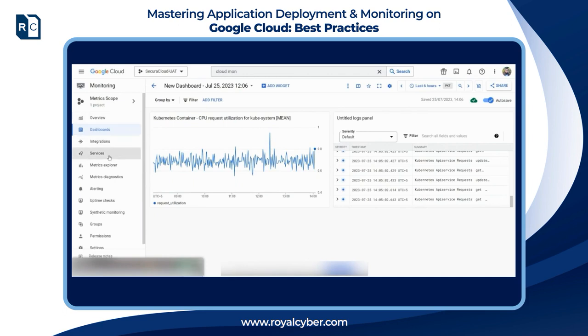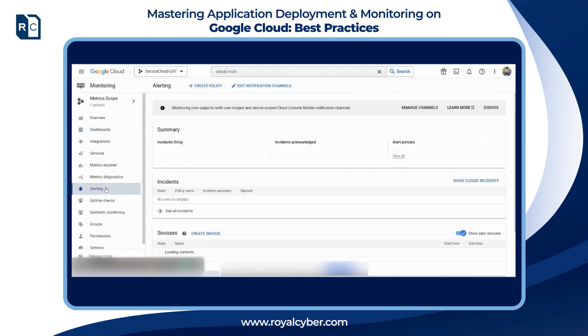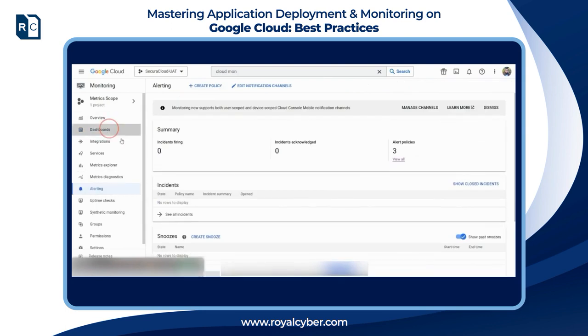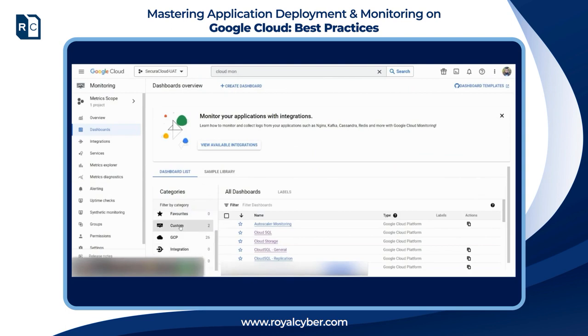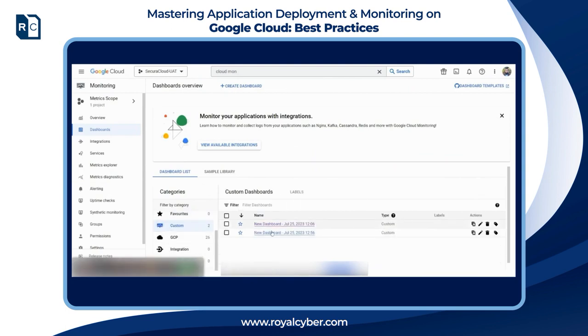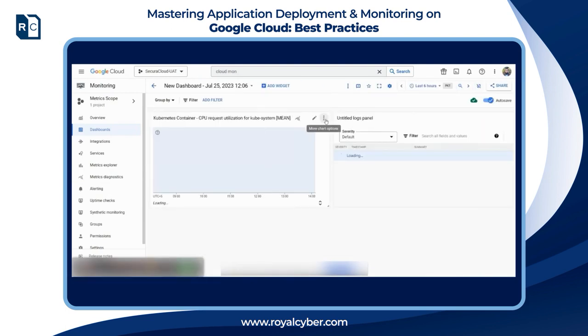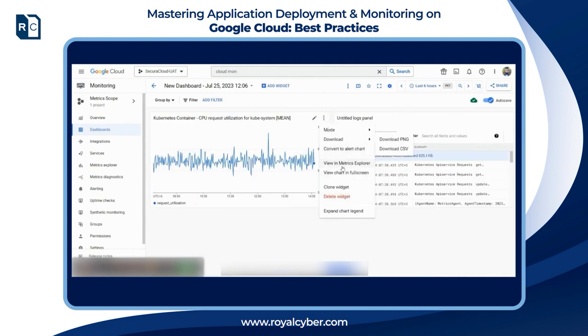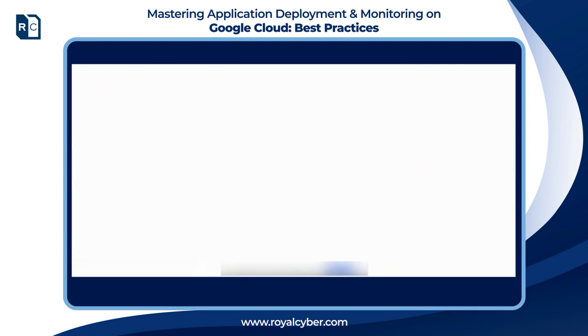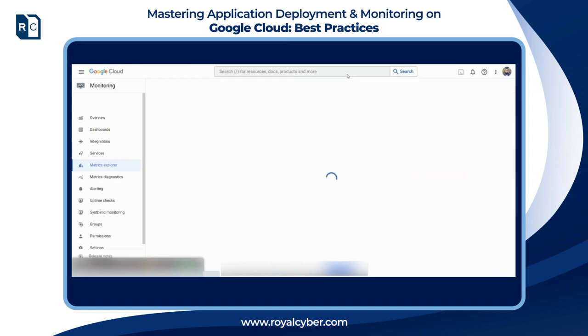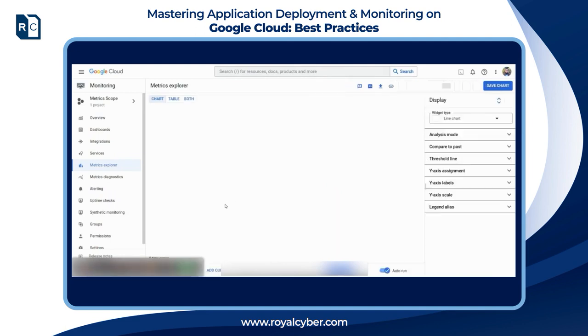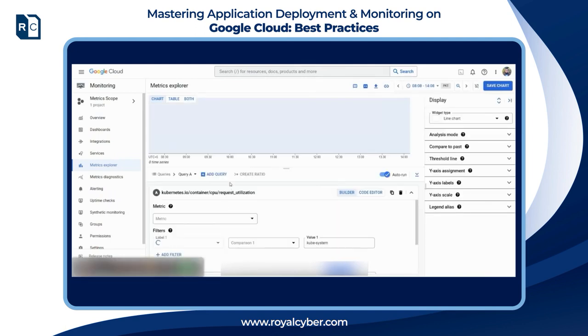The next thing which I want to focus on is, of course, the alerting part, right? So once we have dashboards, and of course, if we go back to these custom dashboards, for any specific dashboard that we've created, we can view that in the logs explorer as well, right? So that's one thing that I missed. And then once we view it in the explorer, it takes you to the metrics explorer itself, where we can have detailed visualization of that specific metric.